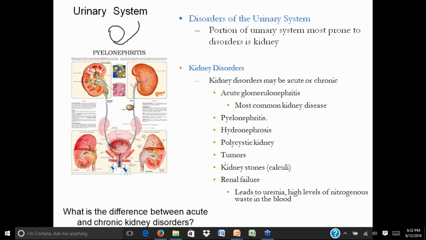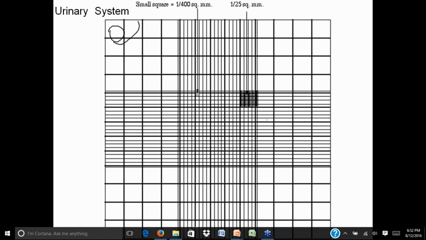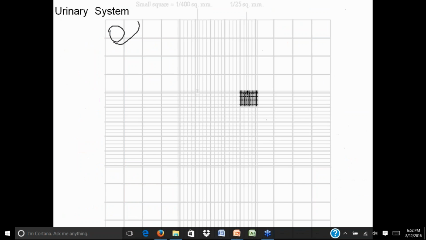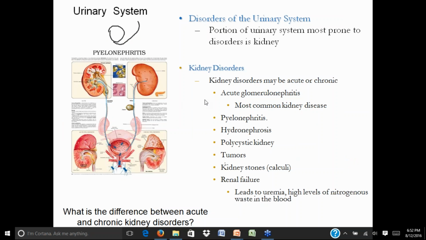Okay, let's start first of all with the pyelonephritis and the acute glomerulonephritis. So what are these words that most likely you're going to see very often in your practice, especially in imaging? So we have acute glomerulonephritis. So what does that mean? Nephritis in this word means kidney, and glomerulo is the glomerulus. So it's an inflammation of the glomerular portion of the nephron.